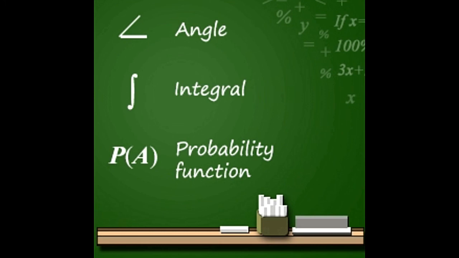Natural/whole numbers set. It refers to the set of whole/natural numbers with zero. Integer numbers set. It indicates the set of integer numbers. Real numbers set. It refers to the set of real numbers. Complex numbers set. It represents the set of complex numbers. Cardinality. It signifies the number of elements in set A. Back to top. Logic symbols.